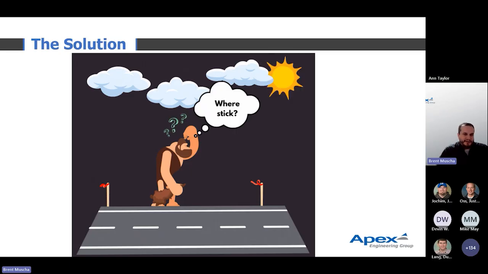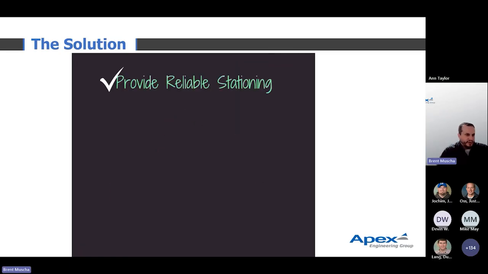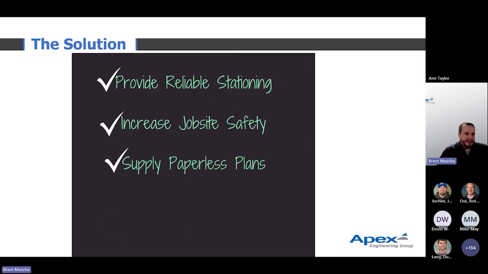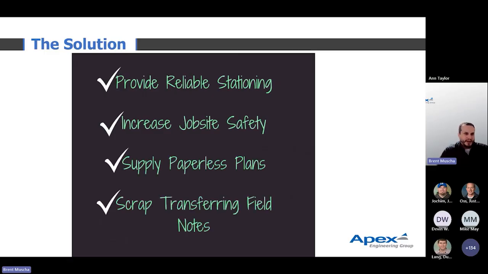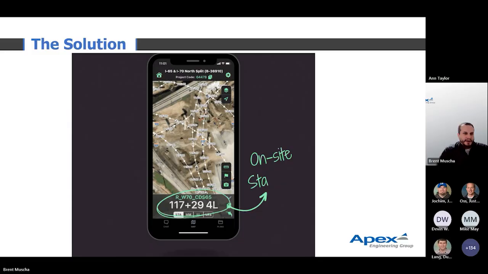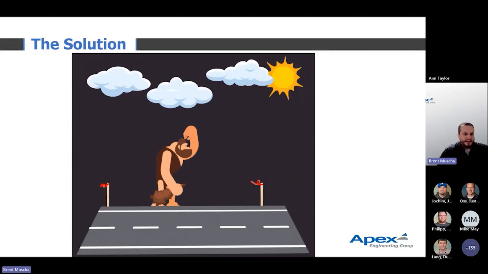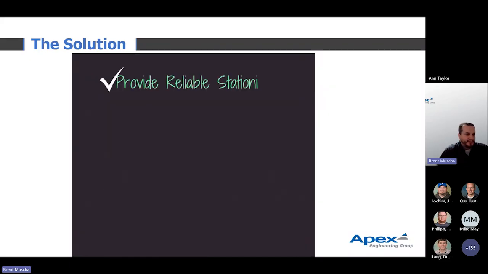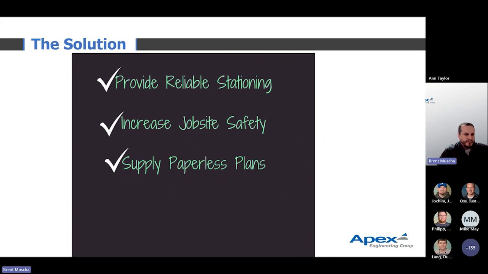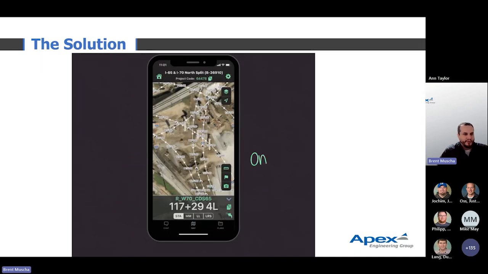You've got the communication tool, where James is going to show how you can have a chat within the app. And then you've got the documentation, with all that station and offset location tied to any type of photo or pin that you might drop within the app.